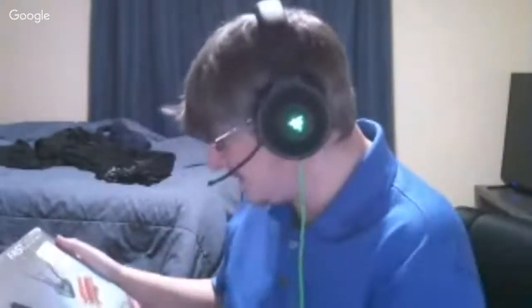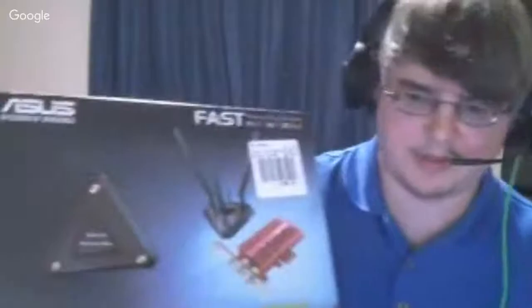So I think that it's the internet not reaching, even though the internet is in another room that's not too far from me. I think it might be the signal that's not strong enough. So I went to Micro Center, first time ever going to Micro Center, one in Georgia, and picked up a different kind of Wi-Fi adapter. I picked up the Asus. This is one that Linus Tech Tips actually put in their video.